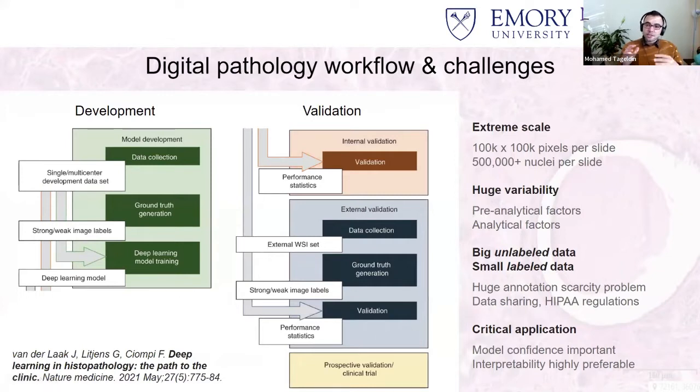The other set of challenges has to do with just digital pathology in general. So I don't think I need to elaborate very much in a computational pathology seminar where everyone knows this. So I'll fly by this a little quickly, but essentially the scale of whole slide images is very large. We have things that are composed of 100K by 100K pixels. Typically you can have 500,000 nuclei per slide, especially if it's highly invasive cancer. There's a lot of variability between different centers and different scanners and different places, different hospitals.